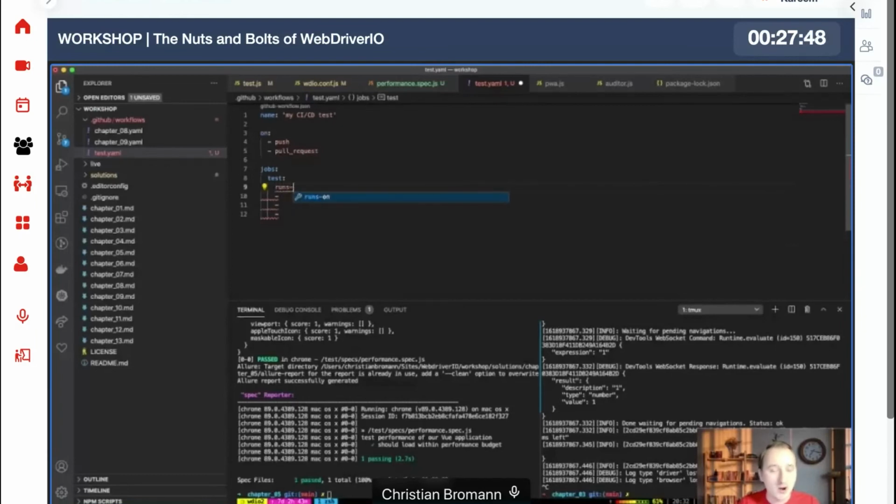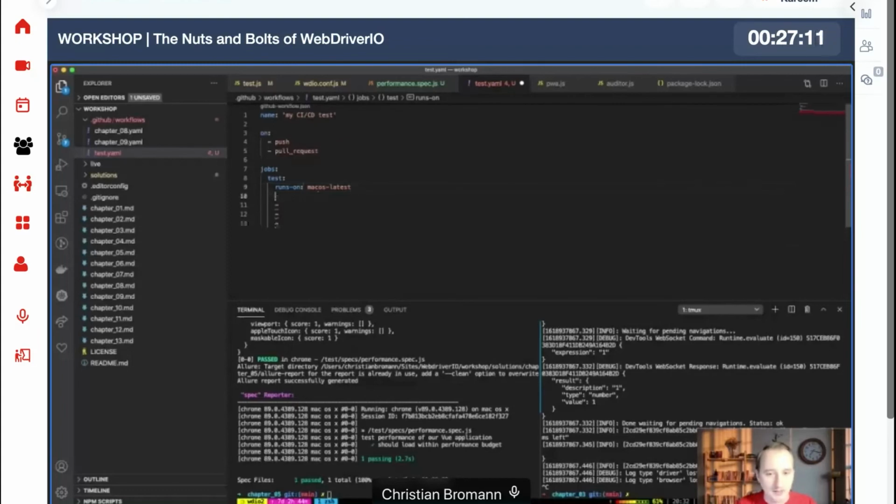In order to have Chrome available on the latest version, which we want, because when we run Chrome on Linux, we will get a version that is 3-4 years old, which doesn't represent our users anymore. So that's why, for GitHub Actions at least, I recommend to run on latest macOS. These days I don't think there's a difference if a browser runs on Mac or on Windows. Essentially the same will happen.